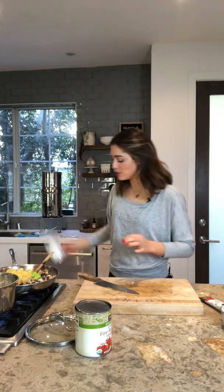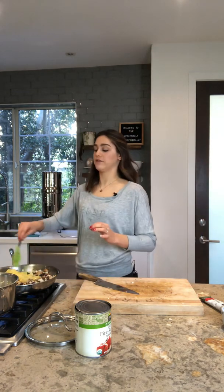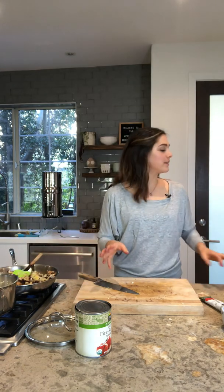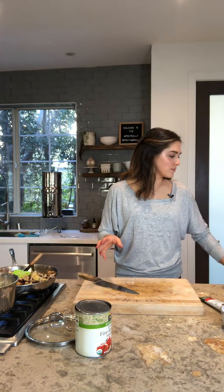Some people like things saltier, some less salty, so it's up to you. I have a can here of chopped pineapples. Of course, you can omit this if you're freaked out by it, but it happens to be awesome. Like a Hawaiian sloppy joe. It's kind of like putting pineapple on your pizza. It goes really well with savory. So give it a shot. Maybe a little scary to you, but try it out.